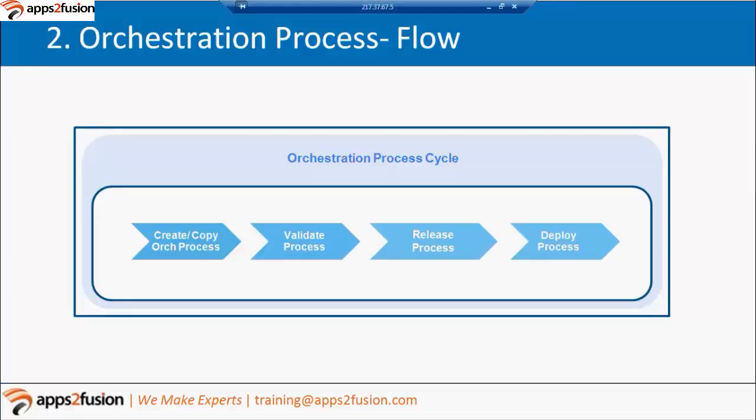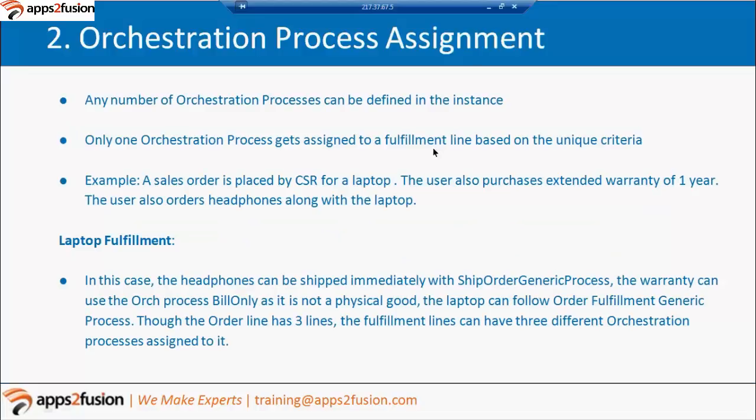And deploy is not a heavy server kind of thing. It's a simple step where you click on deploy. It asks for a username and password, and a port is generated by default. You just click on OK, and it automatically gets deployed. So the deployment process has got nothing to do with the EM logic or with Oracle SR. All these things can be done in the instance, one after the other, with your instance credentials itself. Okay, so this is the orchestration process life cycle.